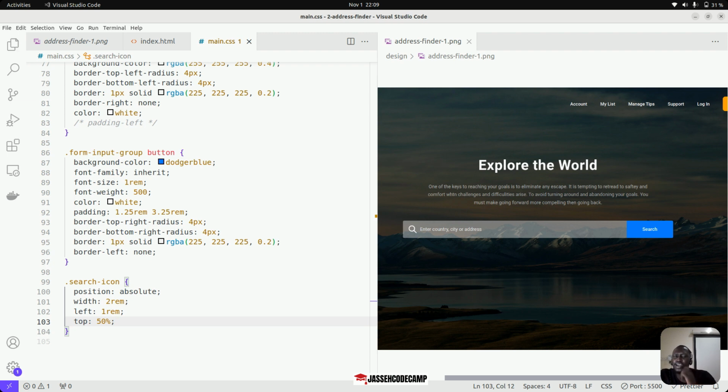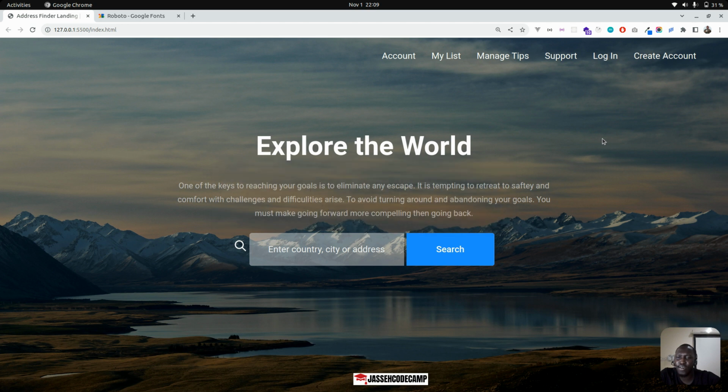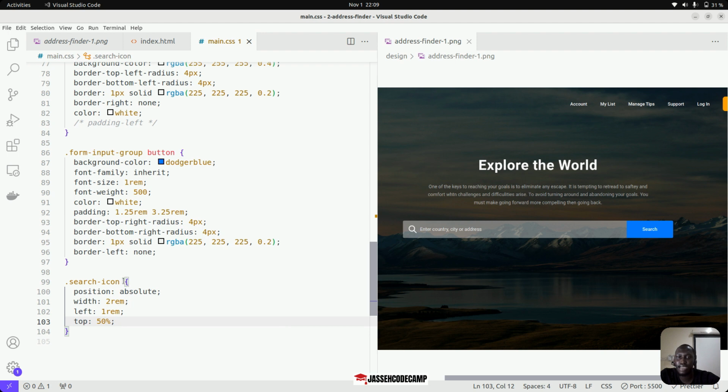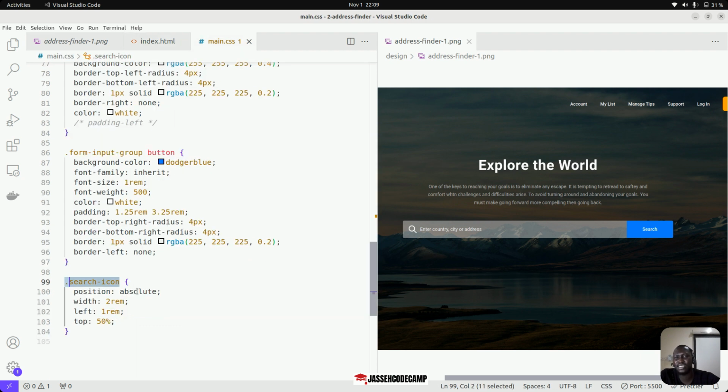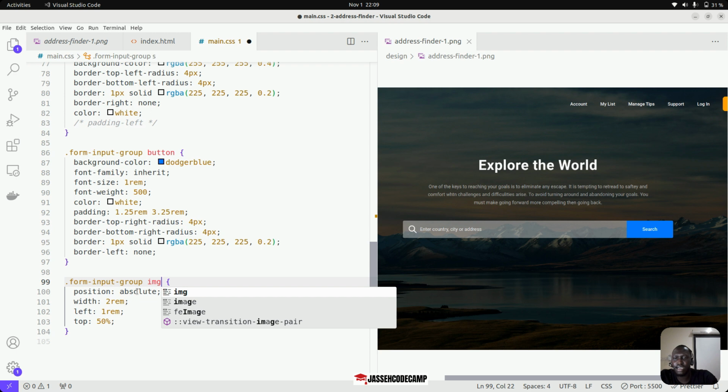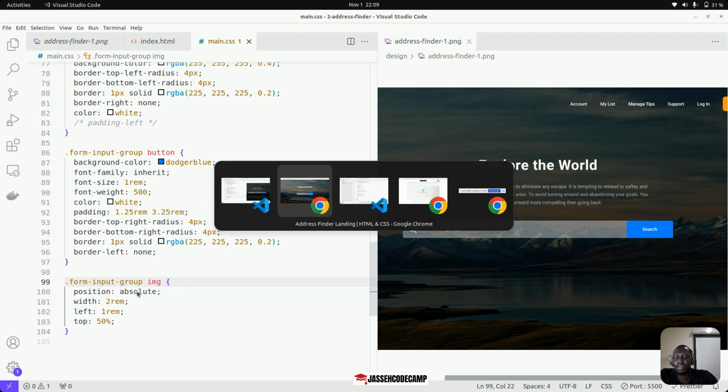Now let's look at this code and see. You probably would not see this icon, or we will not see it somewhere we don't expect. So I'm gonna refresh this. Yeah, so this is the thing, guys. I don't think I have a class called site icon. So I'm gonna actually go and create that class. But definitely I don't even need that class. I can just basically apply this by saying dot form input group image, like this, because we have only one image.